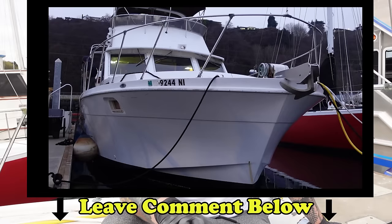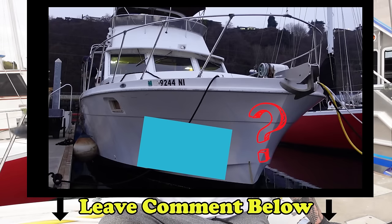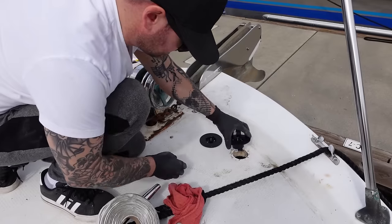So one of the next big projects that we need to do, hopefully before we start using the boat this summer, is painting the hull a seafoam kind of aquamarine blue color, and then painting the topsides all white. If anybody has an opinion on that and wants to give us some better options, then please feel free to comment.